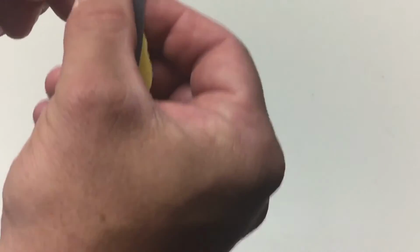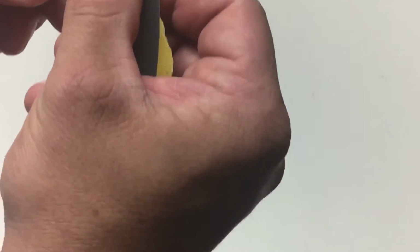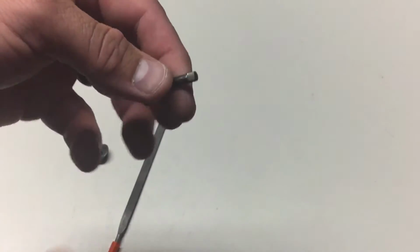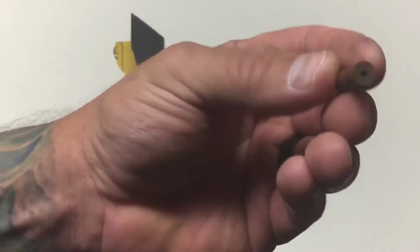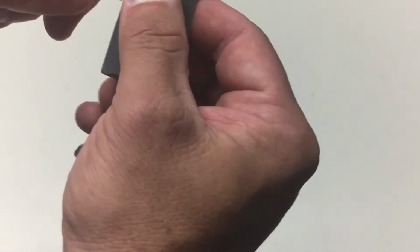I really like, there's a product called Kratex out there. They're little ceramic and rubber mixed buffing wheels, but they're super expensive. I've still got a couple of them. I like to polish my gun parts, and I'm actually going to start doing a series on this stuff just because I get a bunch of questions. On my bench here, I actually have one of these Kratex looks like a little bullet. And what it is, it's a mixture of ceramic and rubber. It's got a little hole in it. You can use like a screw tip, or they make a specific tip you can put in there. But I like to polish it with those too.